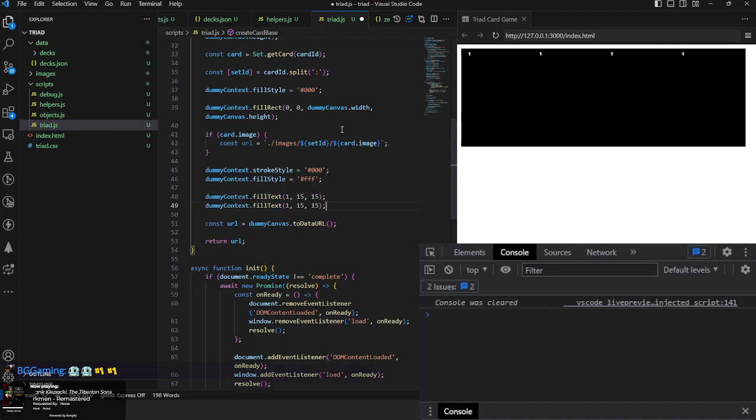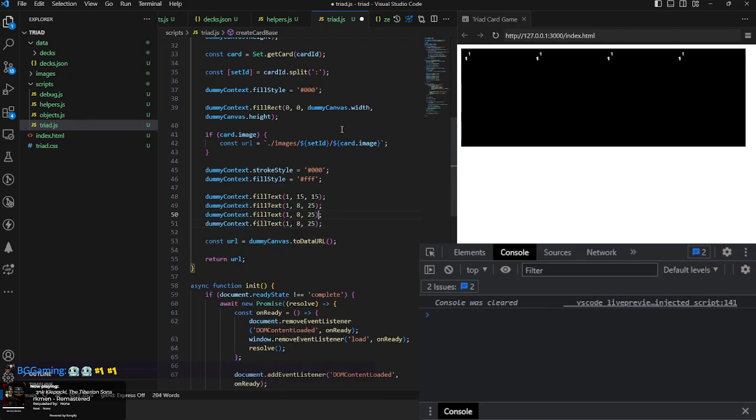We're going to do some small tests, so 10, 25, maybe not 10, maybe 8. Let's do this. So this is 8. This is going to be 15 again. 35. This is 22.